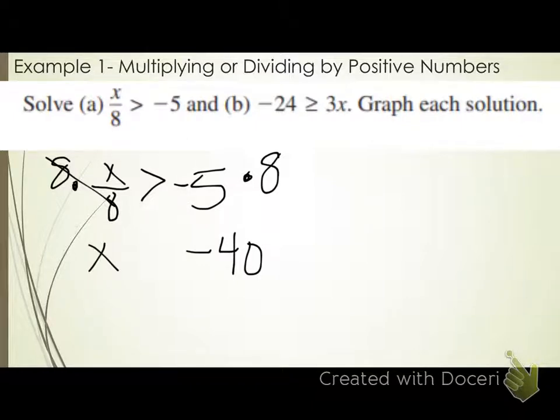Okay, does my inequality symbol flip or stay the same? Are you sure? How many of you say it stays the same? How many of you say it flips? Okay, you're probably confused by this. There's a negative number over here, correct? But we're not looking at that number. I'm looking at the number that I multiply by on both sides. Is that number positive or negative? Positive, so it stays the same. It's just the number that you multiply on both sides. It doesn't matter if the 5 is negative right there. I multiplied both sides by a positive, so it stays the same.